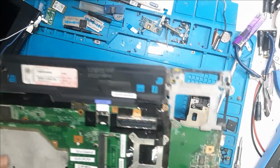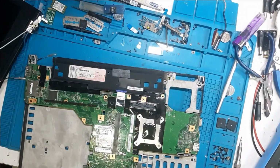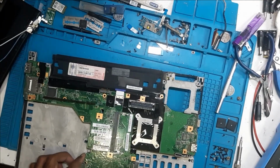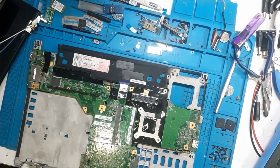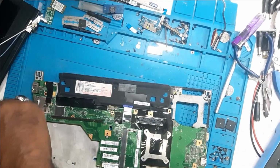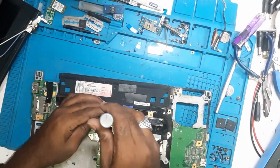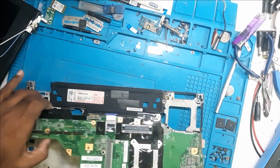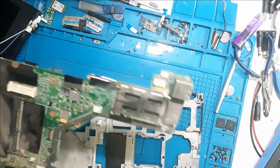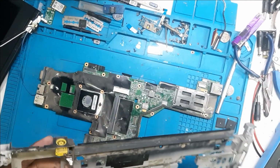Okay guys, the board is out now. We'll completely remove the board from the panel. So the board is open now. Now we need to remove this DC jack.